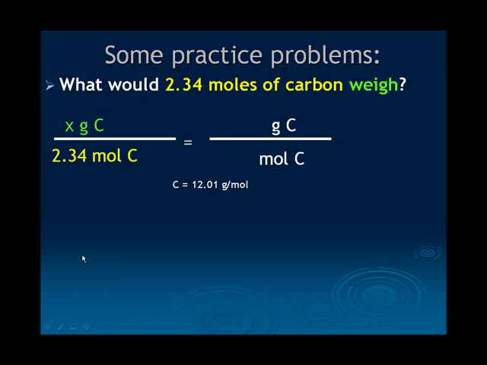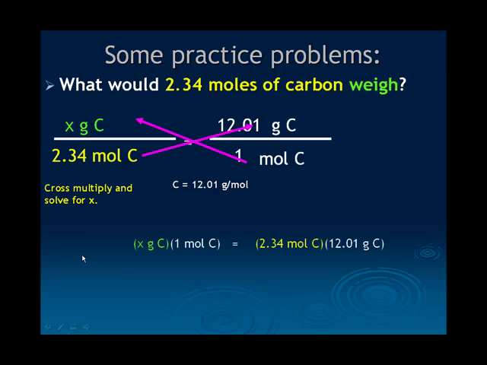Now, everything right now compares to 1 mole. So it's quite simple at this point. Everything's going to be 1 mole. So you put in 1 for the moles, and then whatever the molar mass is next to grams off the periodic table. Cross multiply and solve for X. When you set this up, you get X grams times 1 mole of carbon equals 2.34 times 12.01. We want to get X by itself, so 1 divided by 1. This then helps my units cancel out. And you finish solving the problem.